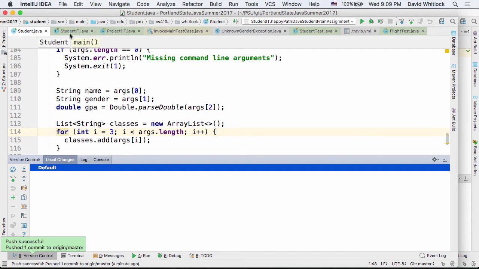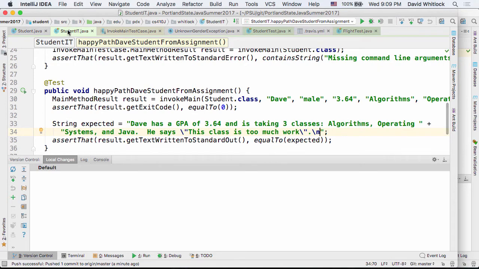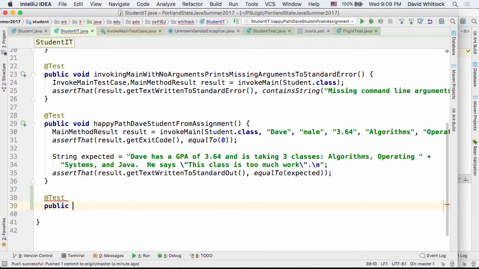What's the next integration test that we should write? Bad GPA. Bad GPA. Okay, so let's see here. When GPA is not a double, what should happen? Ooh, exit gracefully, but you said exit 1? Okay.